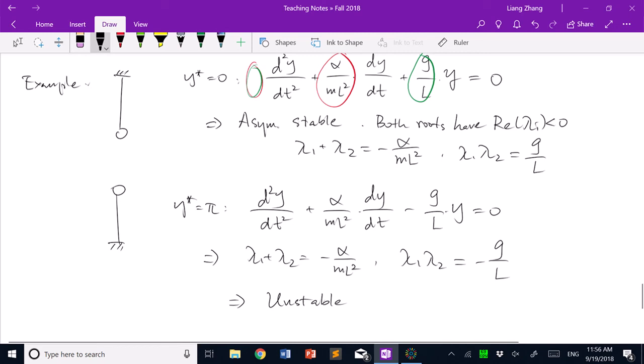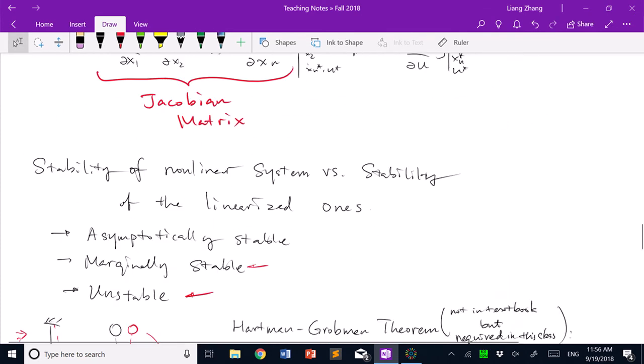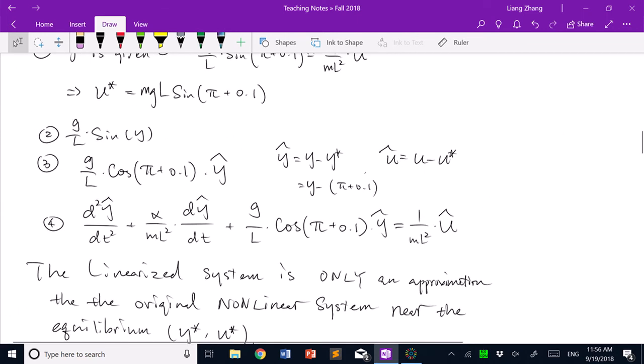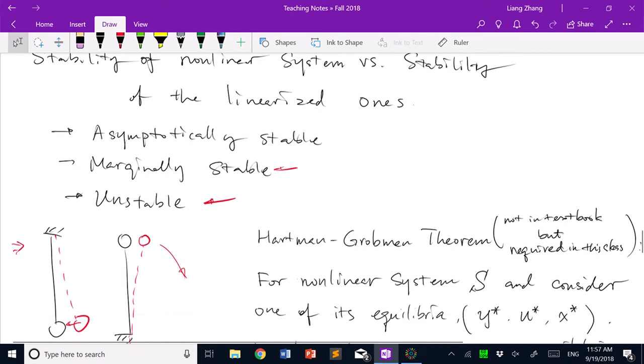Now we have other equilibria that have the input signal involved, for instance these ones. You can use the same methodology to determine whether or not the system will be stable. Apparently it's going to rely on whether this term is a positive number or a negative number. What you can easily figure out is that within this range, this cosine is going to be a negative number. So when this is negative, it's similar to the one before, and it's going to make the system unstable.